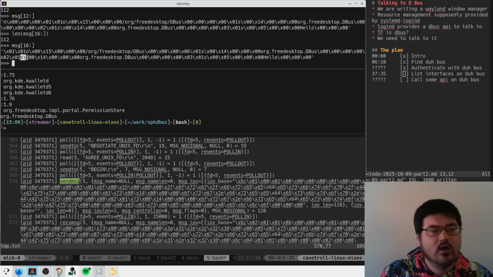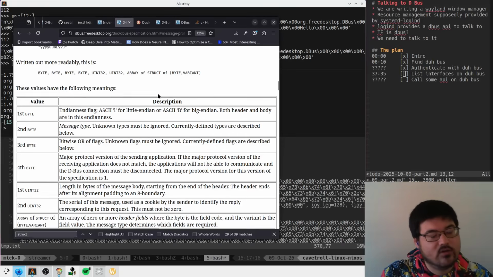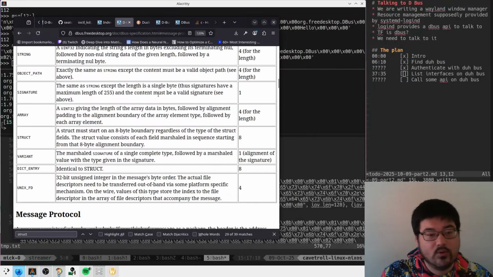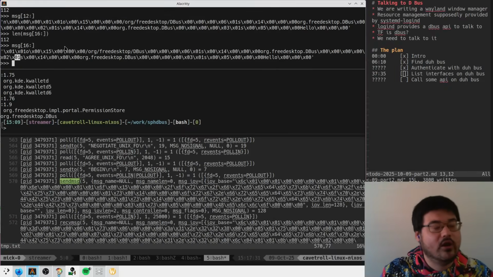I wonder if this is the length of the variant code. Right, so maybe if your variant is longer than one thing. Signature. The length of a signature is a single byte. Yes. Okay. I think we got it.